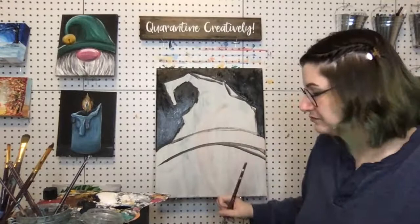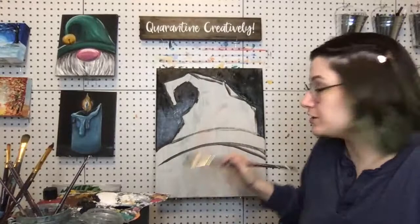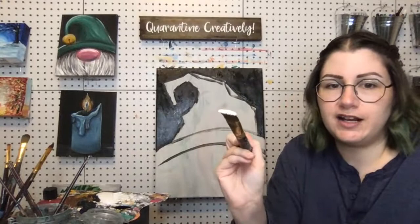You actually didn't need to wash your brush — I just did it out of habit. Once you've got your background done in dark gray, you don't need to wash your brush because we're going right into the beard. If you did your background in another color, you'll probably want to wash your brush. For the beard, it's going to be much more white, so I'm going to grab a lot of white on my brush and just a little bit of the gray from the background.